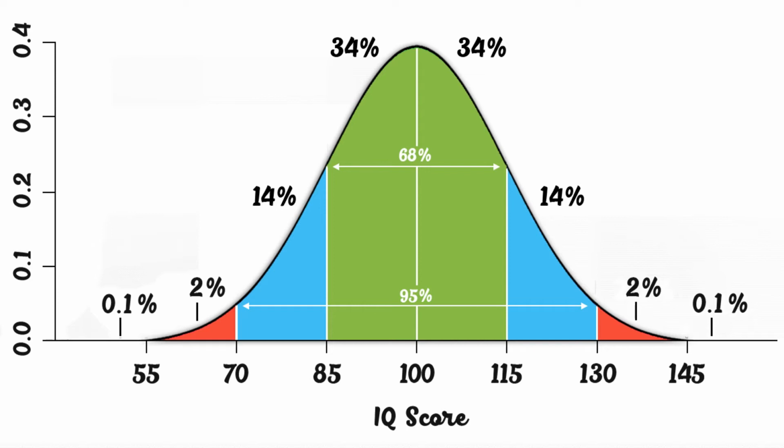This illustration shows you the percentage of scores that fall within each of the standard deviation areas. From the average of 100 up to 115, 34% of the scores are in there. And similarly, from 100 down to 85, 34% are in there. So you can see that there are many, many people that pile up in the middle. Scores between 85 and 115 are very, very common. And as you go out into the extremes, for example, over 145 or under 55, that's a very, very small percentage of the population.